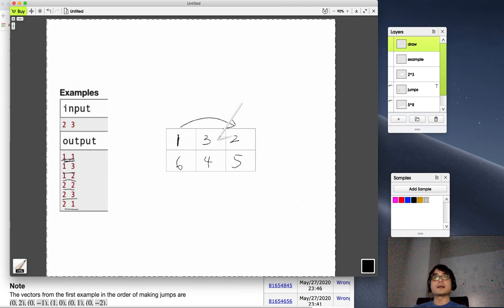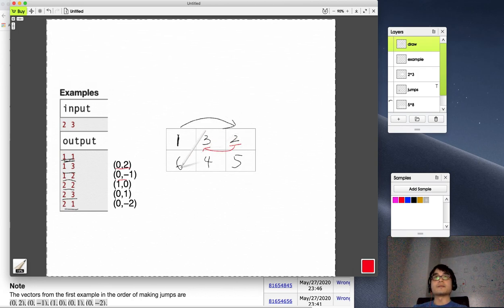We only move along the x-axis. So let's take a look at the jumps. As we can see, the first jump is 0, 2. And the second jump is 0, minus 1, because we jump from this location to this location.